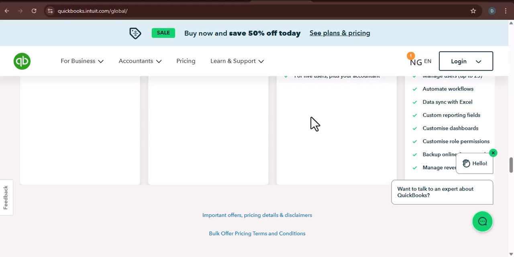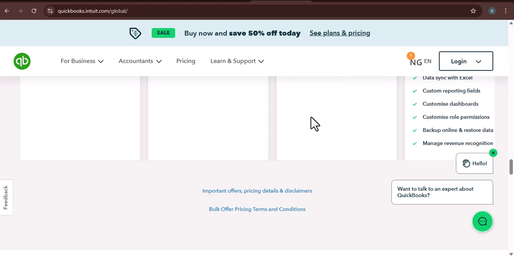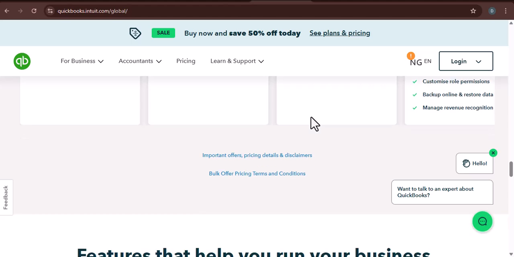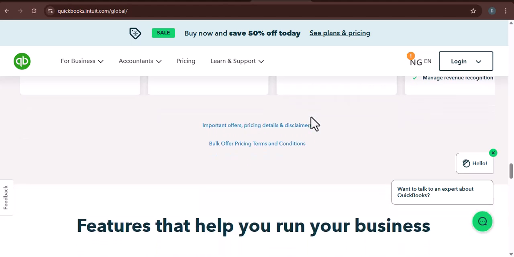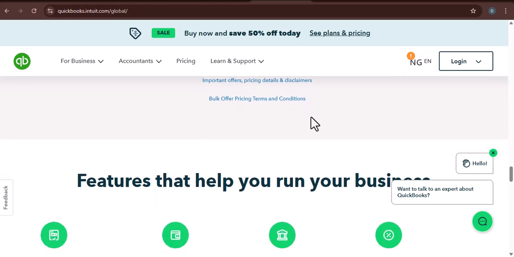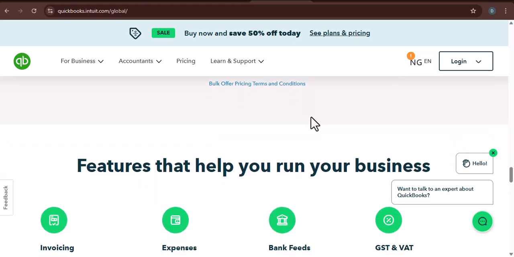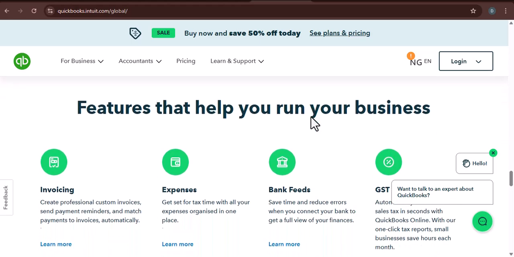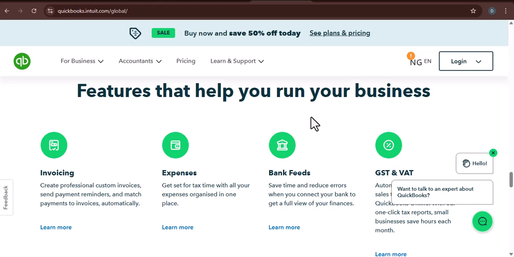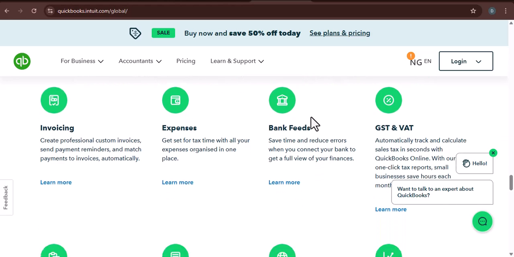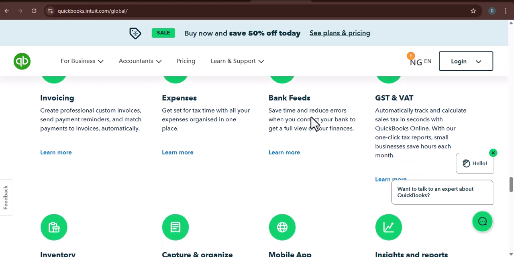QuickBooks Online offers a feature called QuickBooks Online Accountant, QBOA. This is a specialized platform designed for accounting professionals. It allows accountants to manage multiple client files from a single dashboard. This is where the magic happens for accounting professionals. With QBOA, accountants can access their clients' QuickBooks Online files without necessarily counting against the client's user limit. This is a crucial distinction.